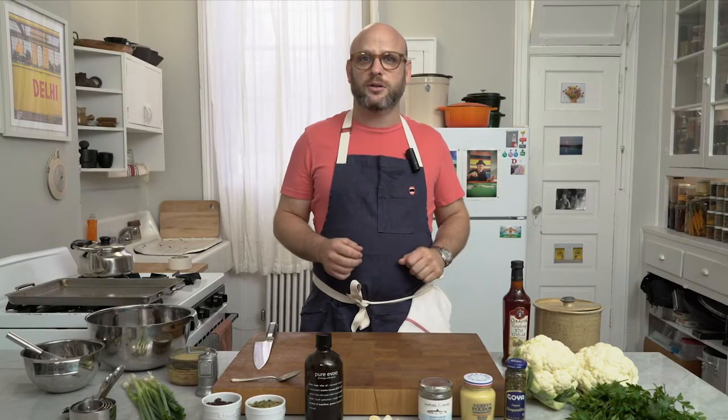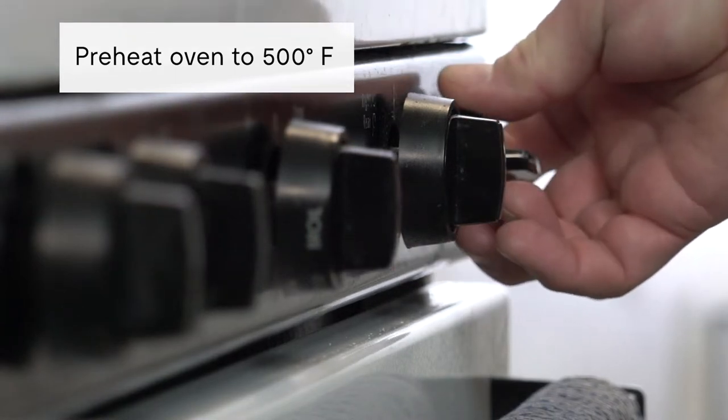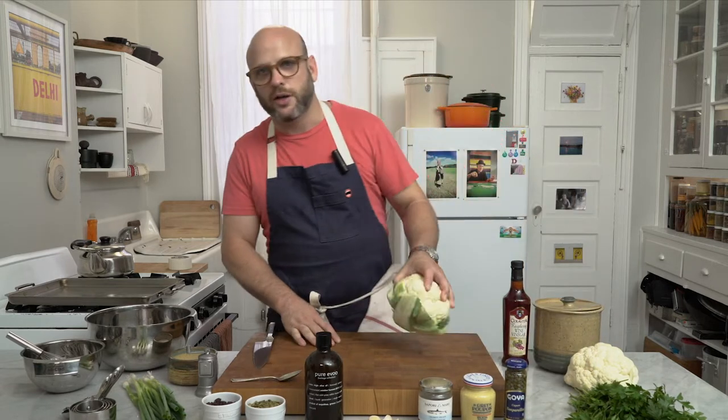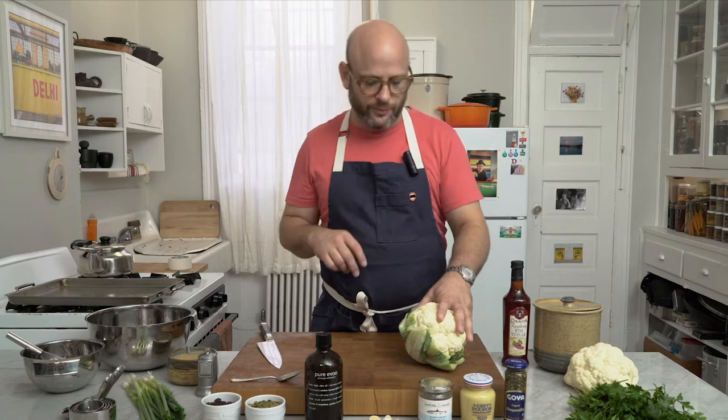First and foremost, we're going to preheat the oven to 500 degrees. Very rarely does a recipe call for 500 degrees. That is as hot as it gets, because we want to roast the cauliflower, which has a lot of liquid in it, and get some color on it. If your oven only goes up to like 475, that's fine. Just turn it all the way up, but not on broil.